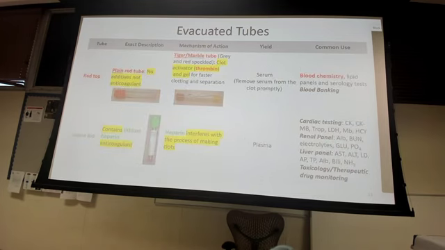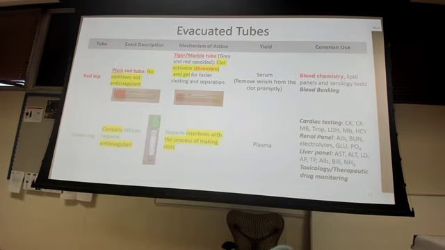Red top, so we have two different types. We have a plain red top that doesn't have anticoagulant in it, and then we have what's called a tiger or marble top, and that has that clotting factor that's in that gel, okay? So that gel, all it does is kind of help increase the clotting, and it activates it a little longer. And of course, that gel is used to separate that blood from the serum, okay?